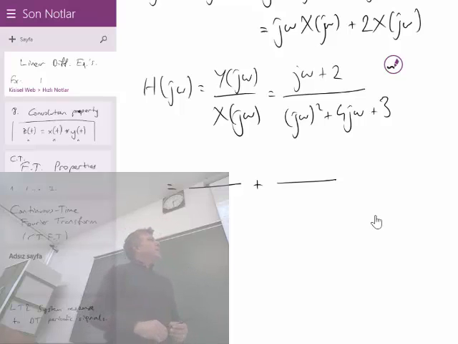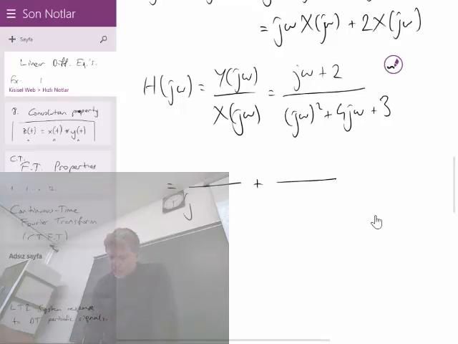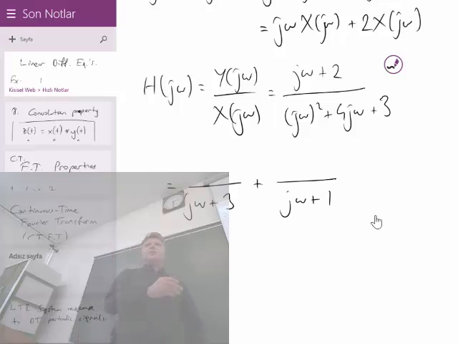(j omega)^2 plus 4j omega plus 3. You have to just separate it into multiplications of two first order polynomials of j omega. The first one is j omega plus 3 and j omega plus 1, I would say. You can find the roots if you wish. But if you just multiply them, it will be (j omega)^2. 3 will come and 1 will come from there, which will make 4j omega. Plus 3 times 1 is 3. So it's a simple expansion.